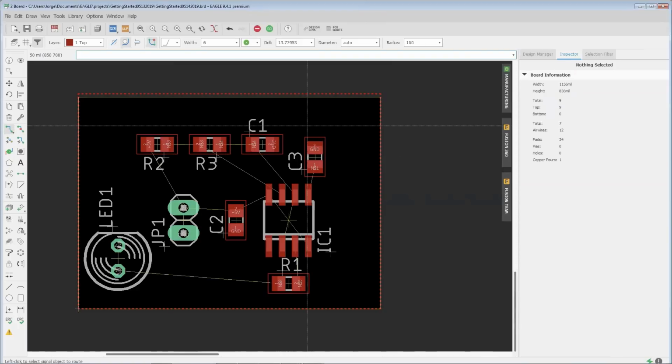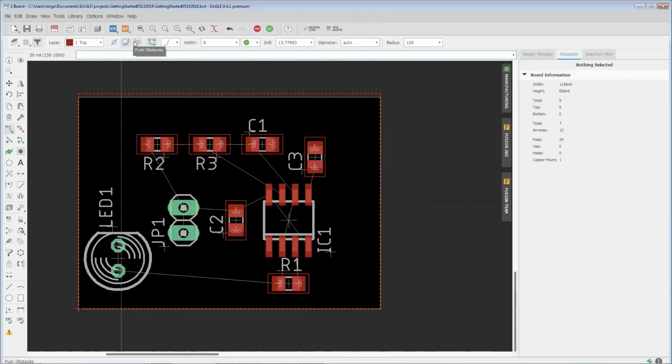Now I'm going to preface this by saying that we are not doing an in-depth routing tutorial, okay? We usually dedicate an entire webinar to routing, to all the different modes and everything that's available. But let's make sure you get a good idea of how it works. So you'll notice it's in walk around mode.